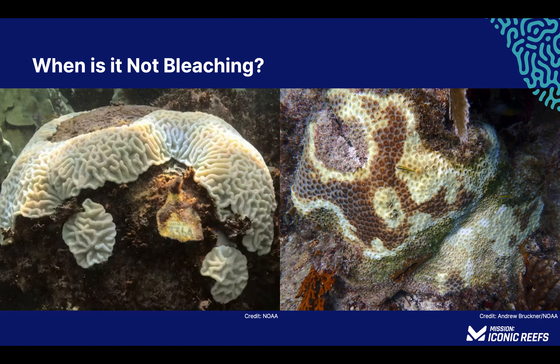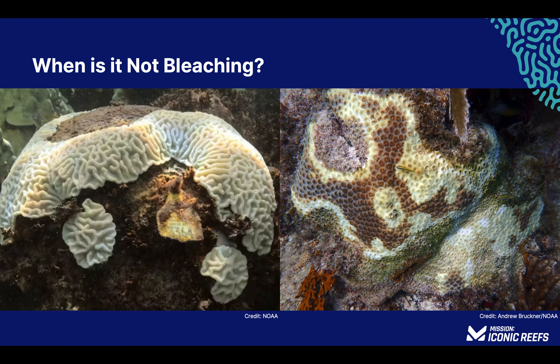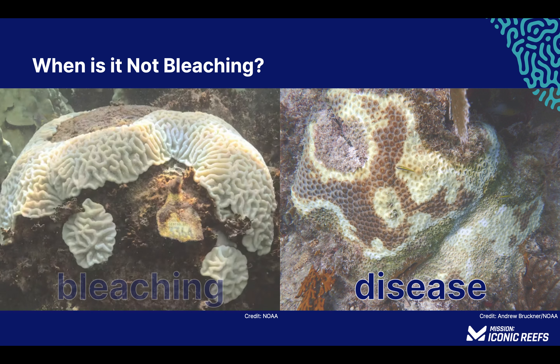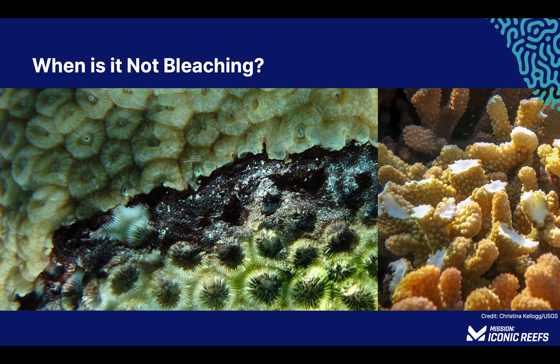White spots and patches on coral can indicate quite a bit about coral health. You can often tell the difference between a bleaching coral versus a coral experiencing disease by looking to see if there is a sharp line where the normal coral color stops. If it is a sharp line, it is disease. If it is less sharp and faded, it is bleaching. Additionally, bleaching does not initially result in tissue loss, while disease generally results in tissue loss, leaving the coral skeleton exposed. While disease and bleaching are the most prevalent causes of tissue loss, predation is another.